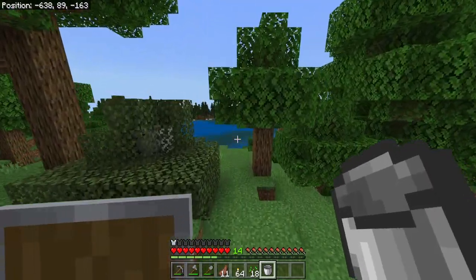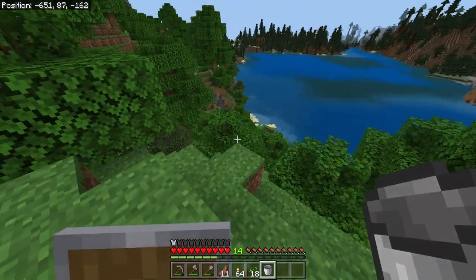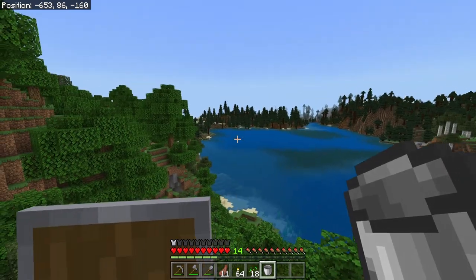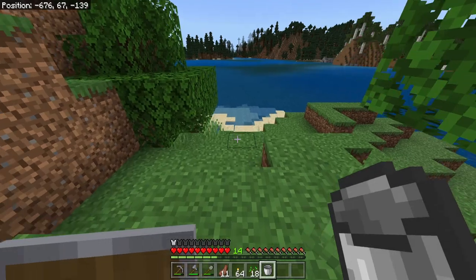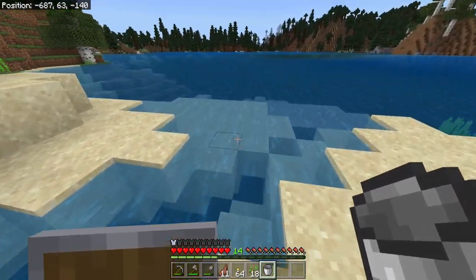But we're gonna go over here where there is a gigantic water source. We got a nice little bay out here with our spruce forest, our birch forest. We got a lot of different options around here for wood types. But we are interested in this water right here.